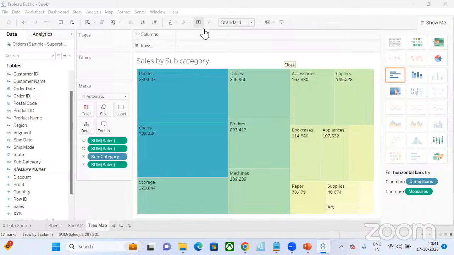Yes, it's a bit easy as compared to Power BI. As I told you, I feel this is more user friendly than Power BI, but it comes with a cost. We need to pay a good premium for this particular user friendliness. Even the UI is better than Power BI. You can customize the visualizations more. You can put images inside the visualization. There are many functionalities which are not there in Power BI. But the only thing which puts Tableau in the backstage is the cost.